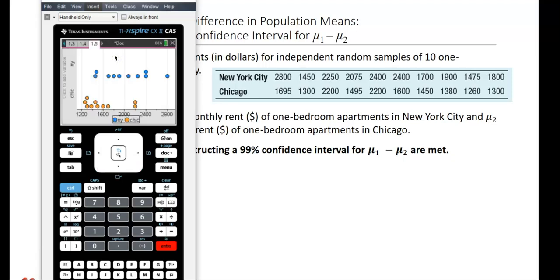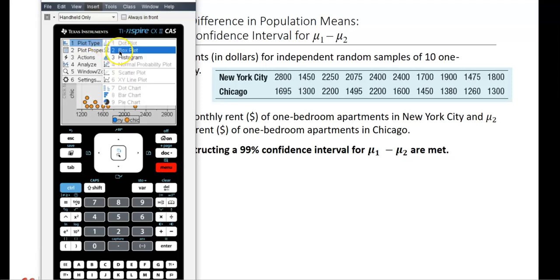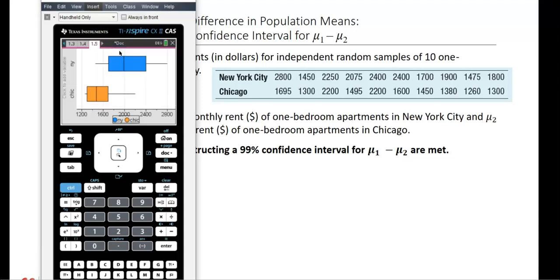And I'm going to add Chicago. Okay, so New York is up top, Chicago's down low. Man, it's not that skewed. I'm okay with that, but it does look like there could be an outlier. So let's just double check plot type box plot. Looks okay. So it is a little skewed, but not majorly skewed. So I think we're okay there.